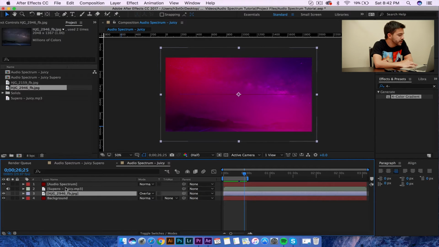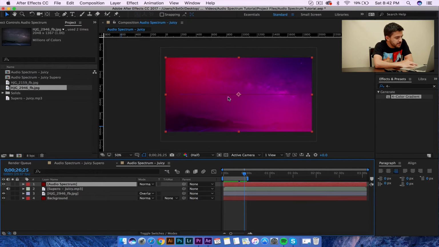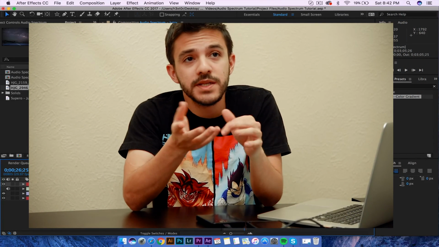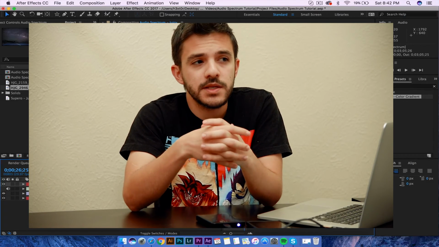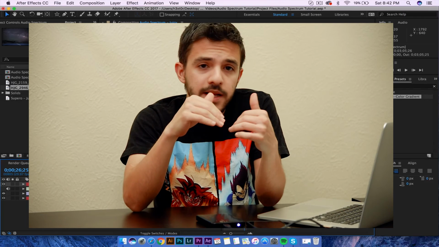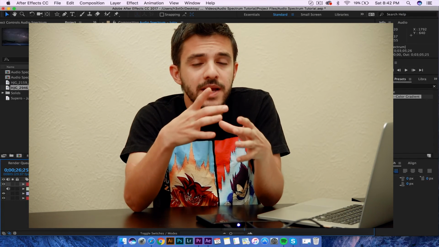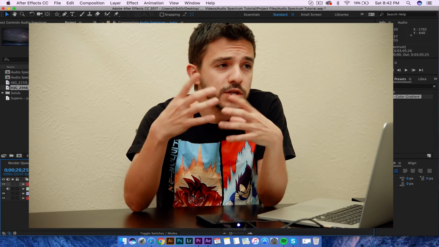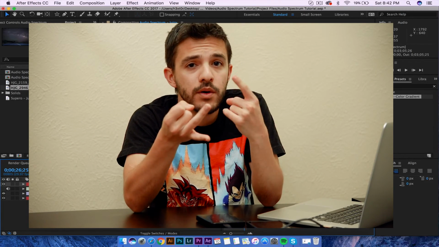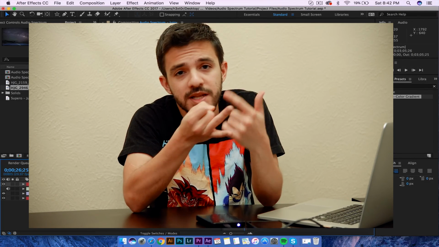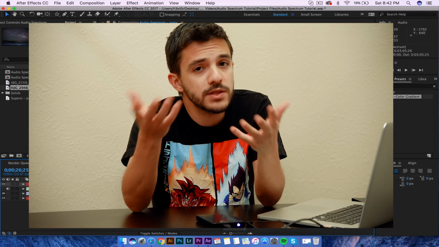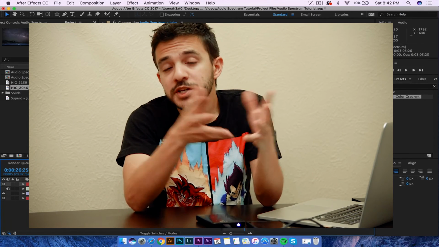So now what we're going to do is go ahead and add our spectrum into a circle. The way we're going to do this is by creating a mask. And as you already know, when you select the layer, you can put the mask on top of it. You can choose the mask to be whatever you want, either a shape that you create or one of the shapes that are already pre-made, which is like squares, rectangles, stars, so on and so forth. You can also use the pen tool and draw your own shape, whichever you prefer.